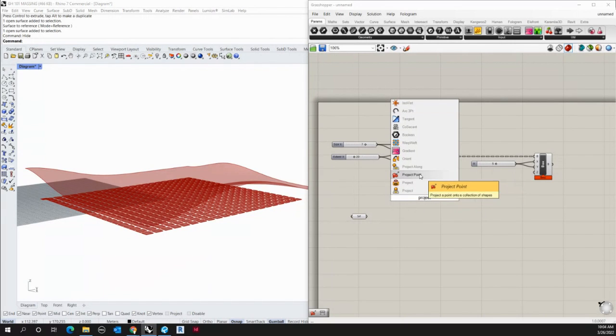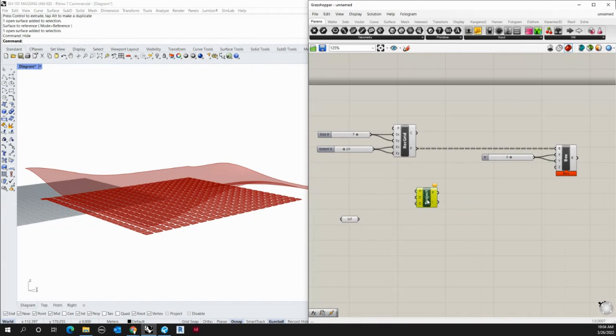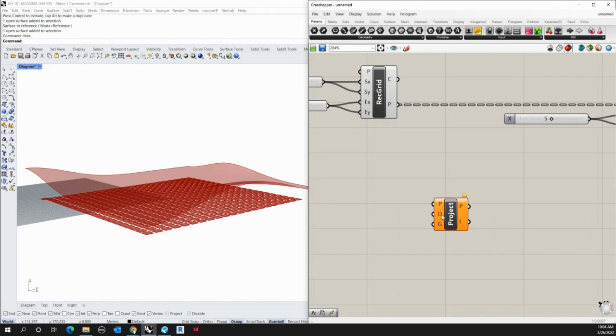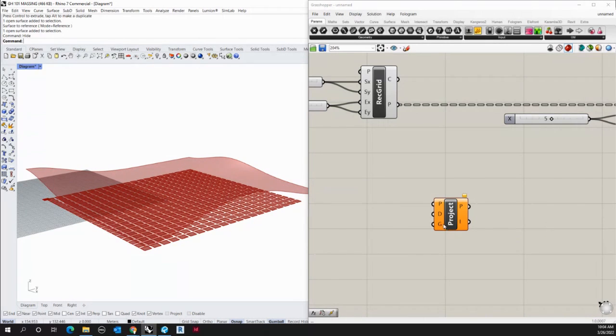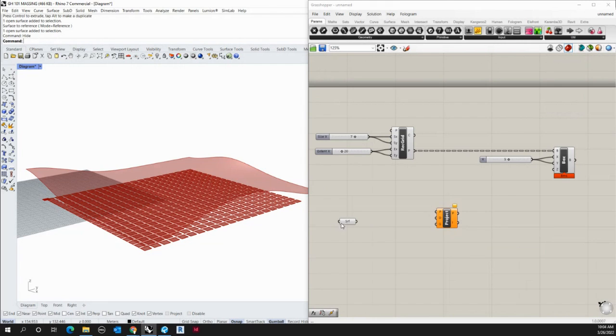And you can see there is one tool called project point. That sounds like a good tool to use. I check again my inputs. It's asking me for the point to project, a direction. In that case, the direction is going to be straight up because I want to project my point straight up to the surface. And a geometry to project onto, which is the surface I just defined. So I'll plug this here.